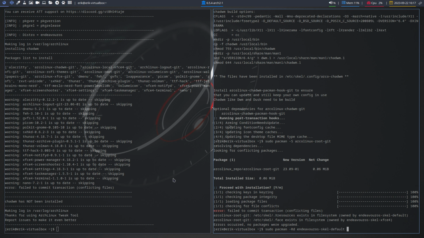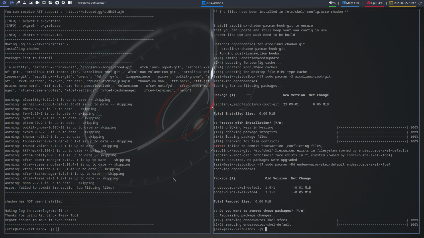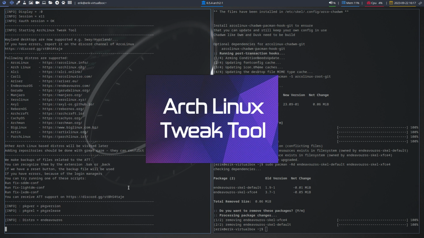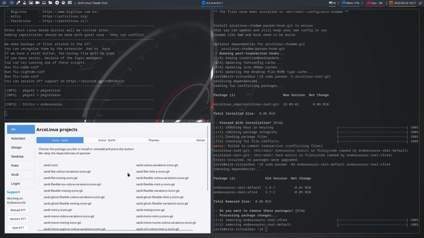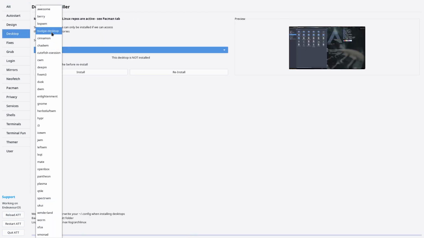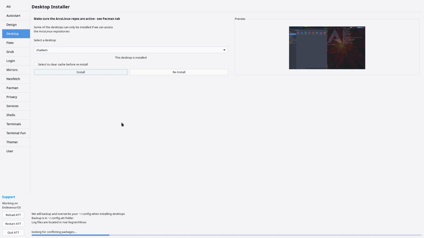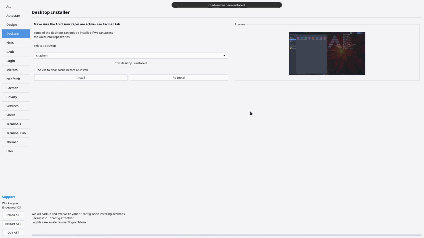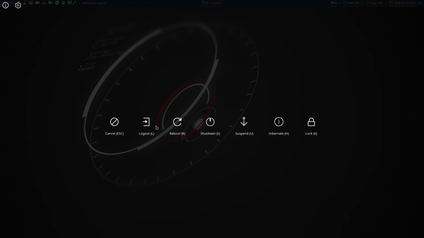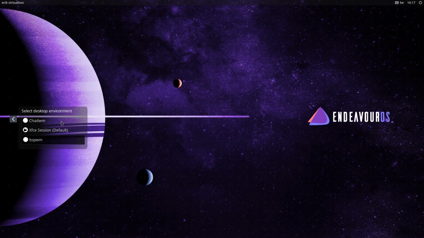So this one is out, and EndeavourOS Skel XFCE4. I remove those, and then I can have a try again, because we have of course the same XFCE settings. Well, not the same, but we are using the same files. So desktop, awesome, and this one has been installed. Voila, done.